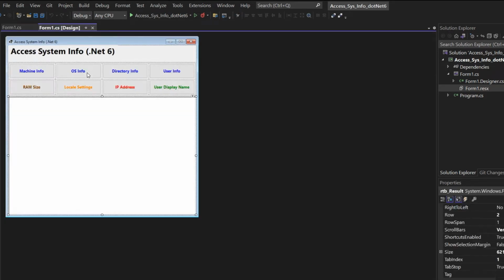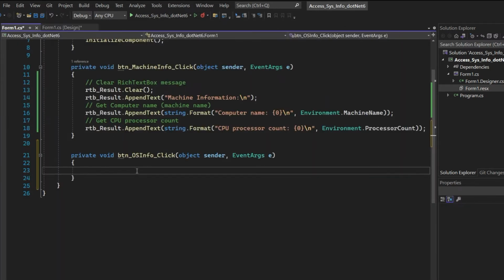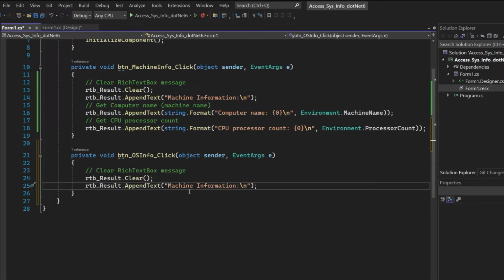Double click on OS info. Now it creates a btn_OS_info_click event. Let's copy those 3 lines and paste it inside this event. And change that to operating system information.